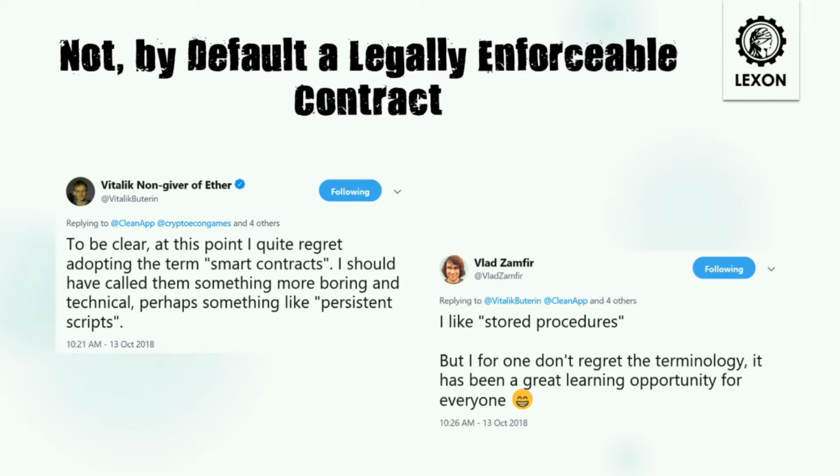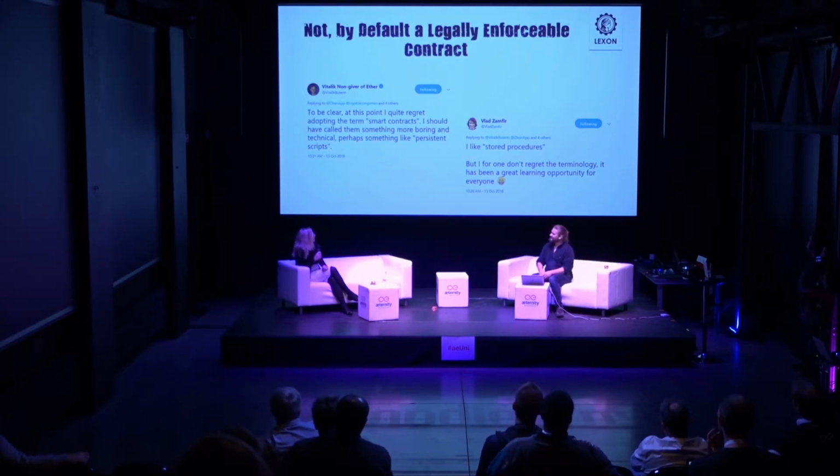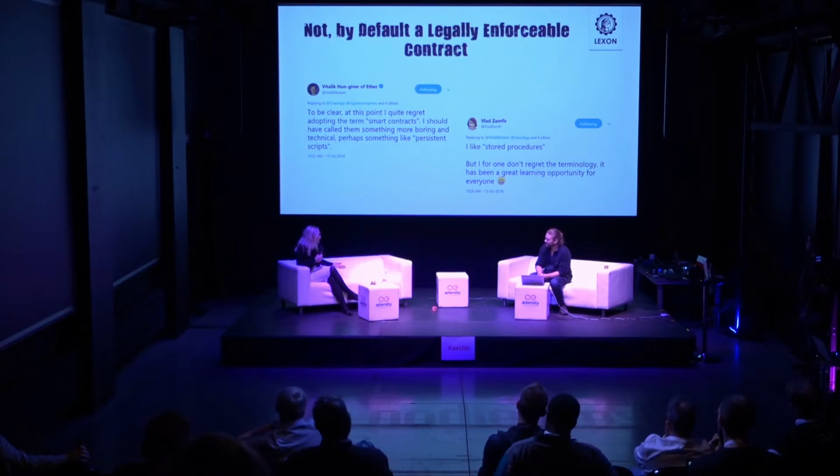But Lexon is putting forward exactly what the path could be, how we can join the promise that everybody hears in this term smart contract with the technical aspects that obviously have been quite successful, right? Maybe there was another term, the Ricardian Contract, and what it basically meant was that we actually put the legal contract that we had into a machine-readable language. But what was missing at that point was, as you told me before, the programming language. So it was still a contract that was smarter in a way, but not as smart as we could make it with the Lexon programming language.